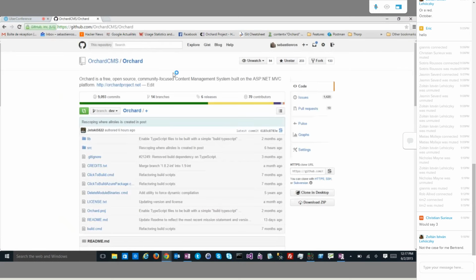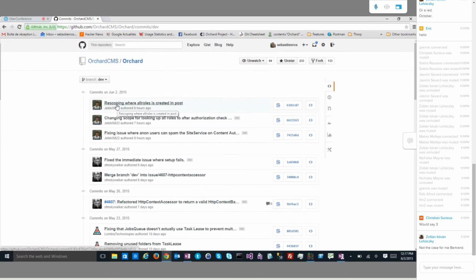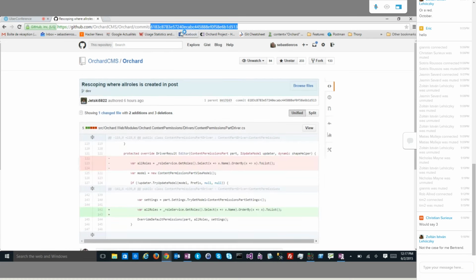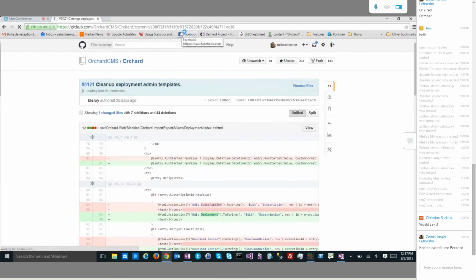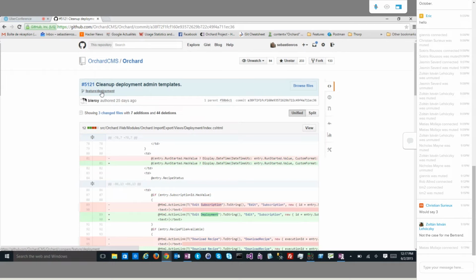Zoltan is saying no. Yeah, it's on feature deployment. Okay, there is something weird in your client.